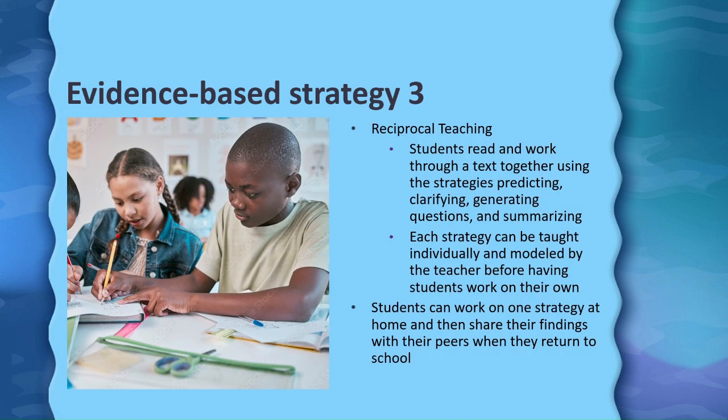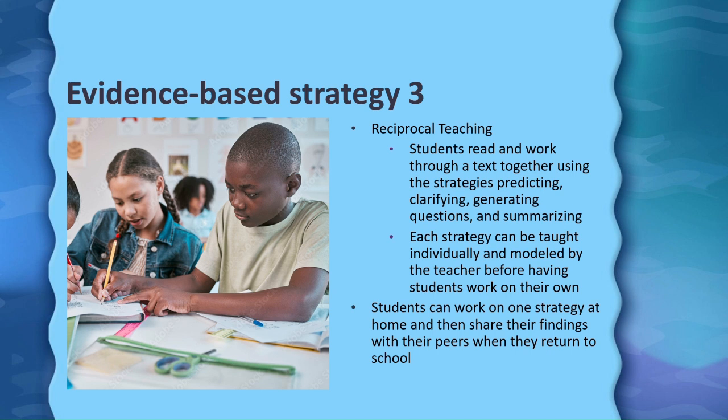So for the third evidence-based strategy, we have reciprocal teaching. This one is a little bit more complex. Within reciprocal teaching, students read and work through a text together, and within these groups, there are 4 strategies: predicting, clarifying, generating questions, and summarizing. Each of these will eventually turn into a role that each student can take when they are examining a text.